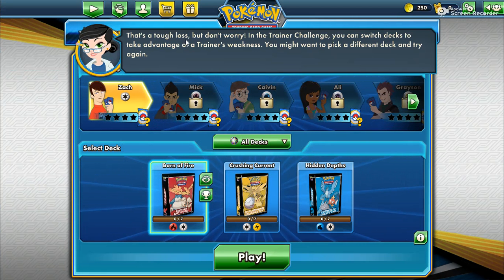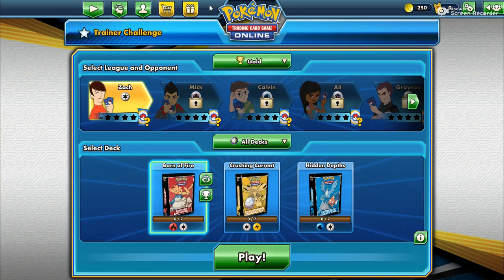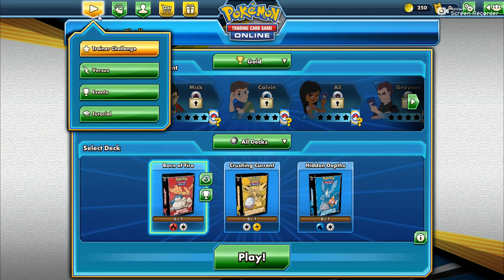Oh yeah, I'm not winning. I give up. Okay, this is the home. No, not this one. I'll show you guys the home. Where is the home? I don't know. Okay, no problem.